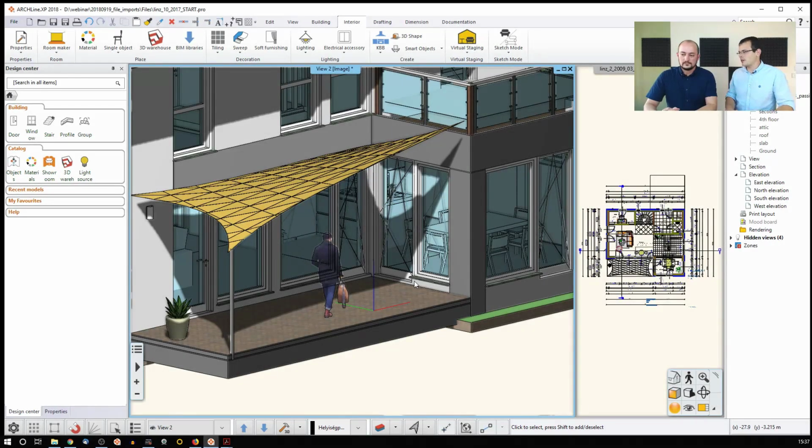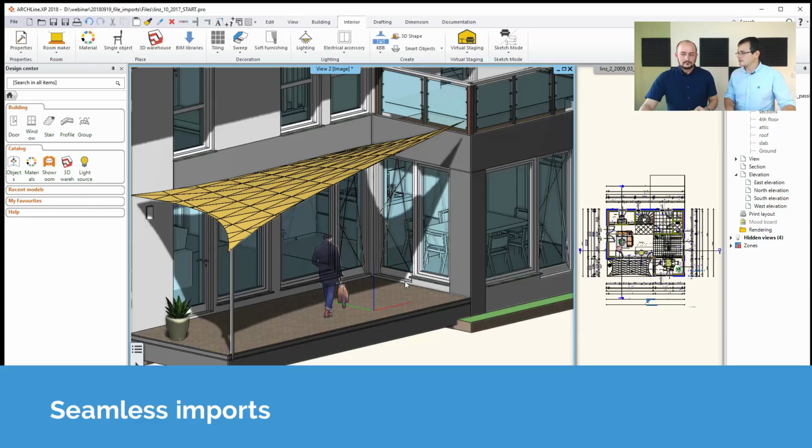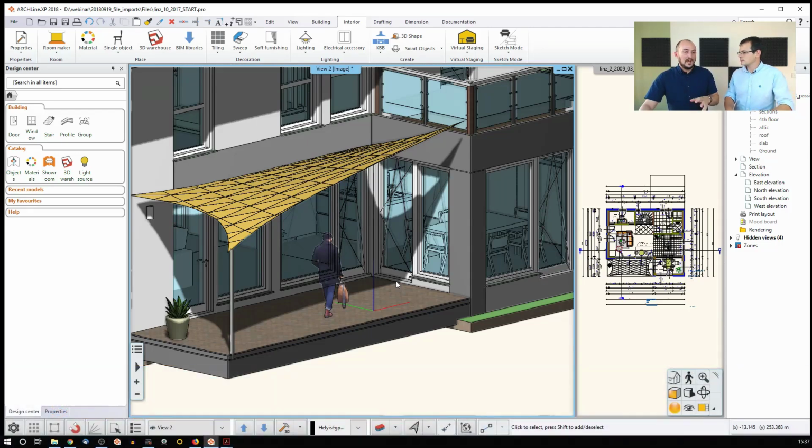We do have a feature set which we call seamless imports, and these are mainly libraries, so let's talk about them as well. Let's talk about the seamless imports. These are things for those who don't have to download files, SKP files or whatever you would like to import, and then find it and then import it and then scale it and then digest it. It's usually an automated way of just one click, find something and then use it.